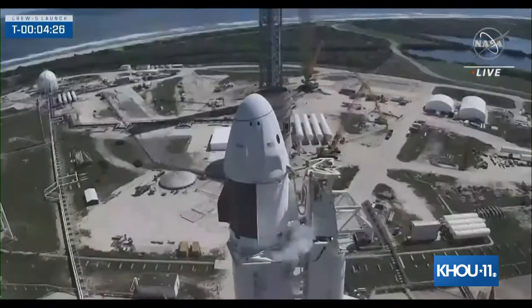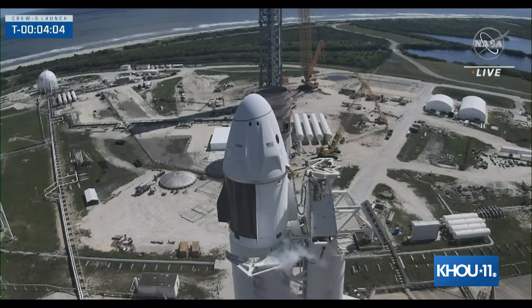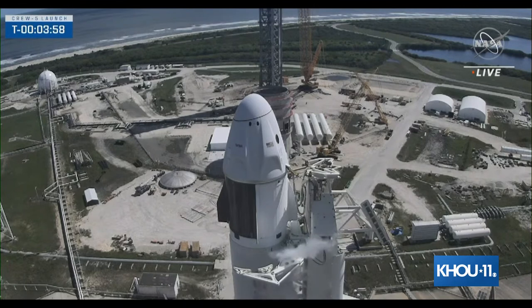Strong back retract has started. And here in just a couple seconds, you might be able to see the strong back arm as it does begin to retract. As Kate said, it will recline 2 degrees. We can just barely make out that the clamp arms are now beginning to move. All right, now that those clamp arms are removed, as Sandra said, this will retract by 2 degrees. And then at liftoff, the strong back will retract another 45 degrees, allowing Falcon 9 to clear.